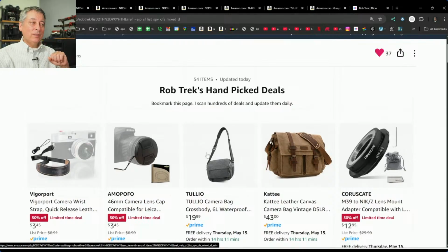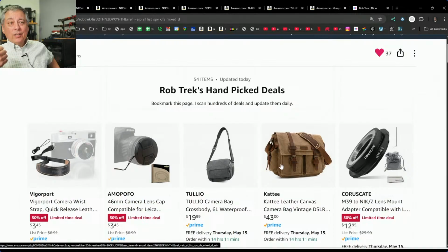This would not be a good everyday bag for a full frame camera because you'd only be able to fit the camera and one extra lens, right? Two lenses, one on the camera, one in the side, and it just doesn't make any sense to me. But this makes more sense. This way, you can bring your camera with two lenses and a flash, and other accessories like your GoPro, whatever. And you've got front pockets for filters and all kinds of things. This makes more sense for full frame camera shooters as an everyday bag.